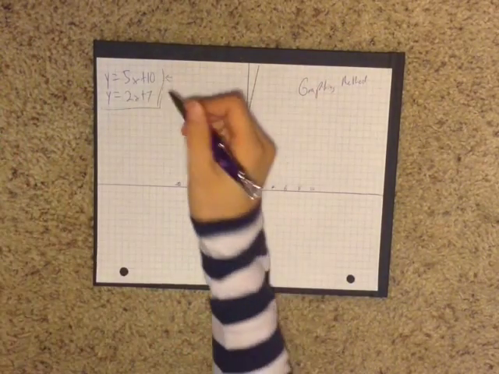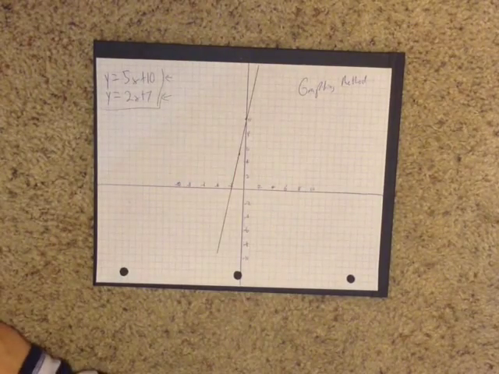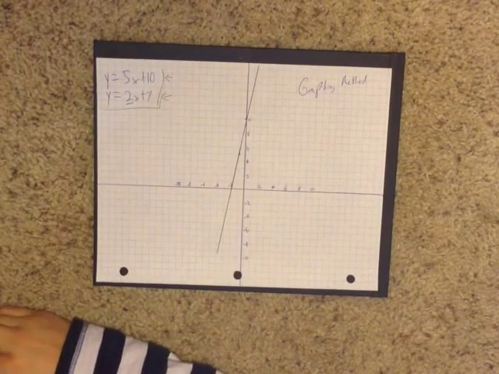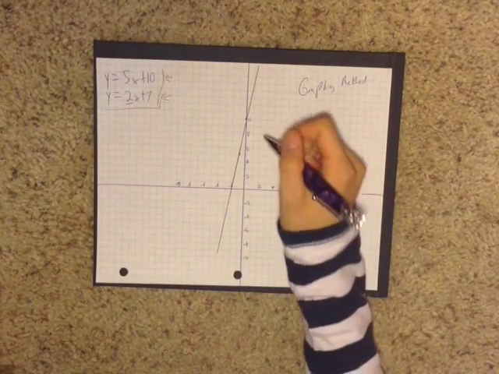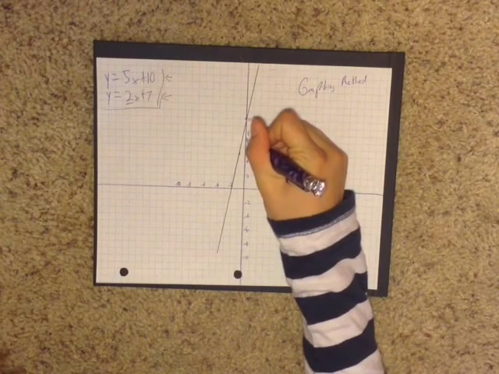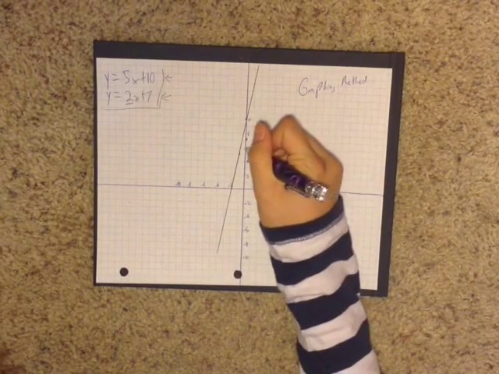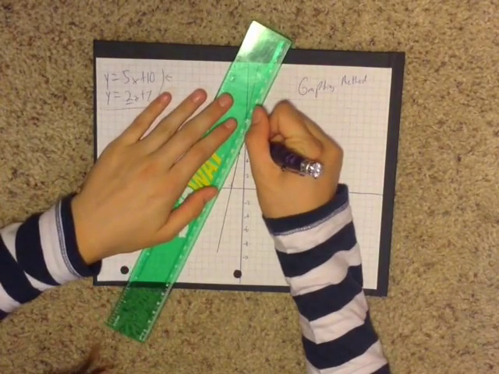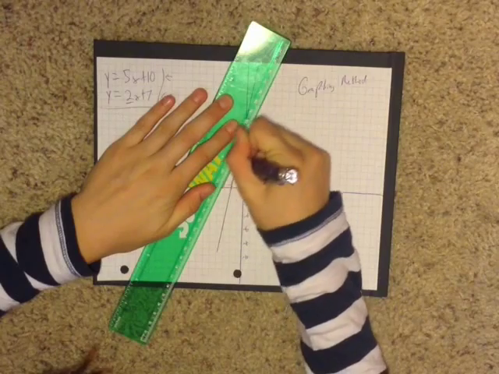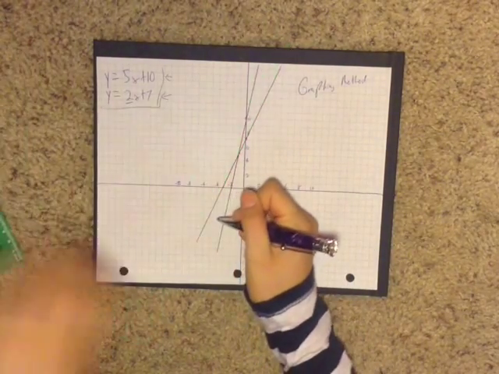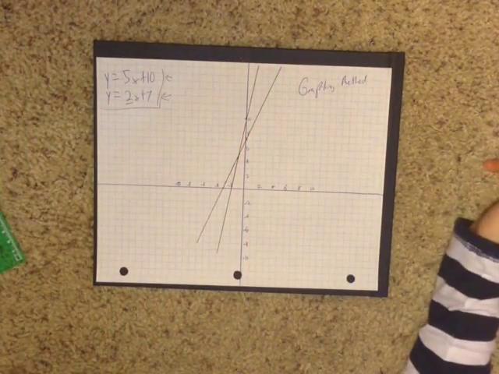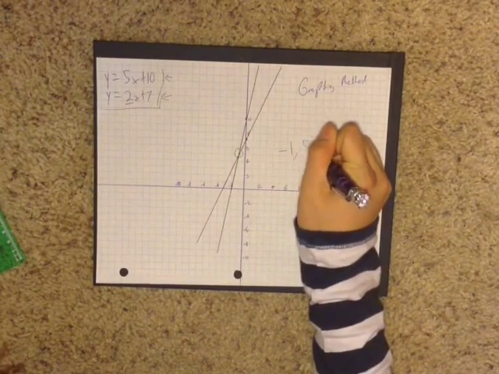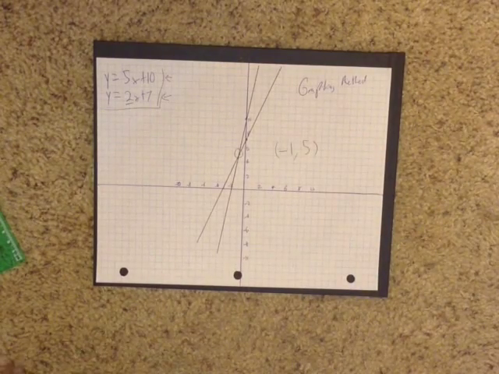Okay, this one's going to be our roller coaster tracks in the background. Since it has a slope of 2, we know it's going to be a lot less steep than this one. Since it has a y-intercept of 7, we can graph that. And it has a slope of 2, so we're going to graph it just like we graphed the other one. It's really simple to see exactly where these two meet up, which is right here, at -1, 5. This is called the point of intersection.